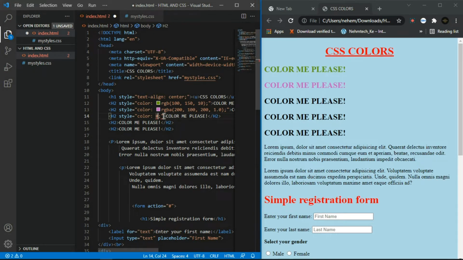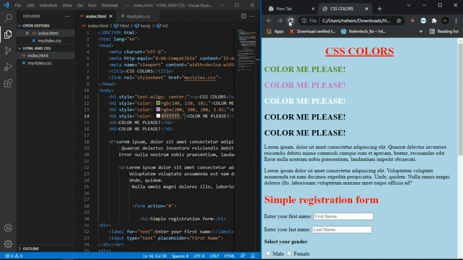For example, if you use 000000, it will give you black. But before then, let's use white, so that there may be a change, because the color here is black. So let's use FFFFFF, and then click Control S to save.